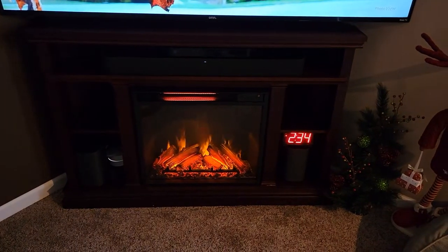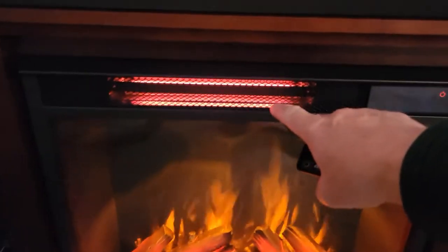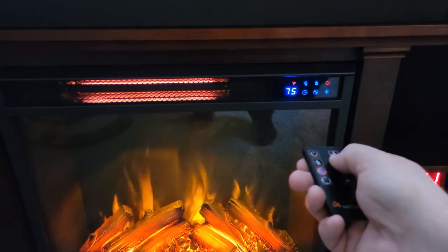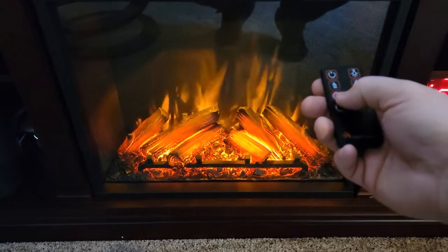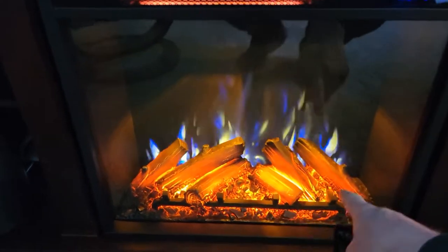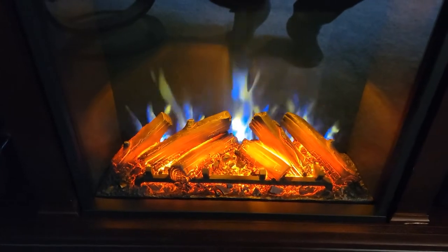The logs can change colors, the flames behind it can change color. It does have a heater that sends heat out and it's actually heating the room up. It's got a nice remote. I can change the color back there. We're glad we spent a little extra money so that we could have this — it looks like it's 3D. It's definitely got some depth to it and it looks really nice.